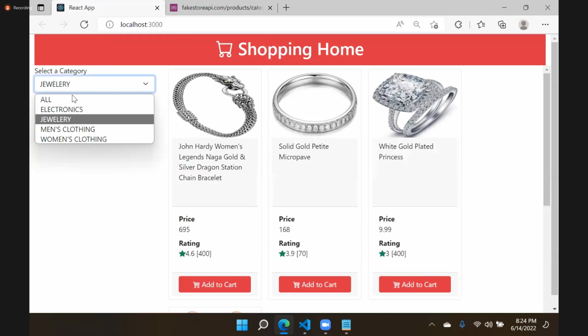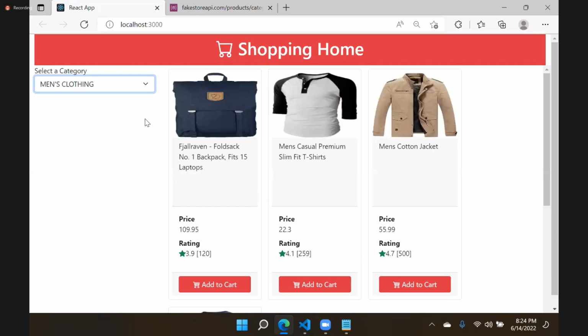I am selecting here some men's clothing. That means only the men's clothing should come. Because it is coming from the API, it is taking a little while for loading the data. Of course, later we can learn to put spinners. We can put a spinner and say that it is loading, right? Now this is men's clothing. That means we are able to display only the products that the user selects from that list.